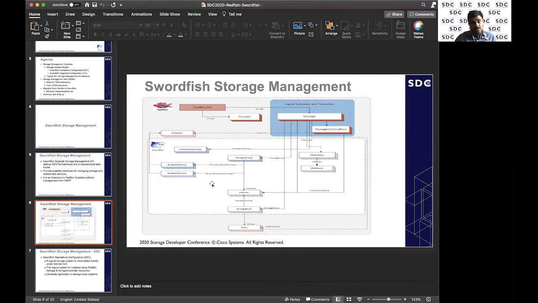However, where Swordfish comes into the picture is underneath the storage hierarchy or the subtree. Swordfish has introduced a much more detailed set of resources, and how you manage them, how you configure them. Some of the things listed here are, for instance, a storage group or a storage pool, a volume, file systems, or consistency group, and endpoint groups, etc. It is not limited to these resources. As we go on, we will see there are a few more resource types that Swordfish has defined.